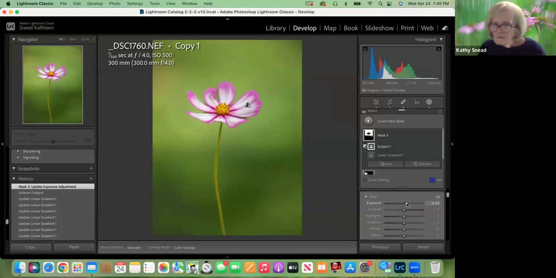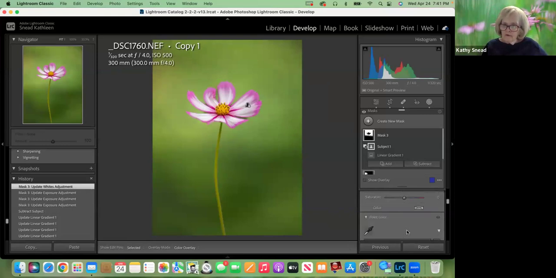Okay. It's a little less than 50. And I brought the whites up just a little bit, opened them up. And then I started to introduce color.